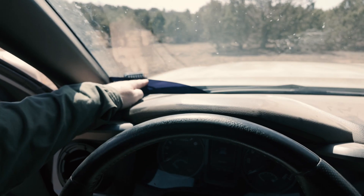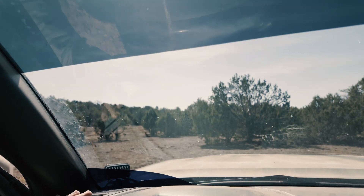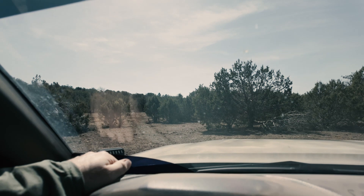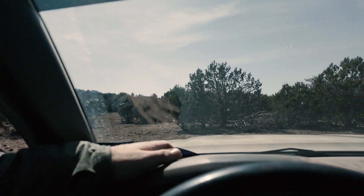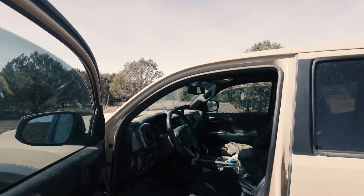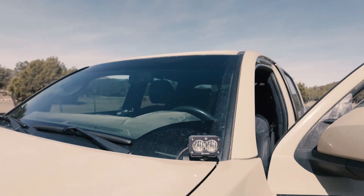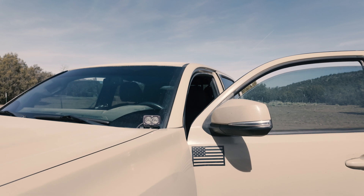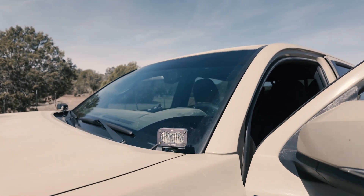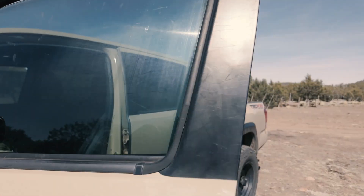You can see these shade sections here — I've got the normal visor on top, but I added a tinted shade piece on the bottom. When you're driving with those floodlights, the glare off the hood of your truck is really annoying. That tinted piece cuts down on all the shine. I was even debating pulling the lights off when I first got them, but after adding that shade piece the setup is just awesome now.